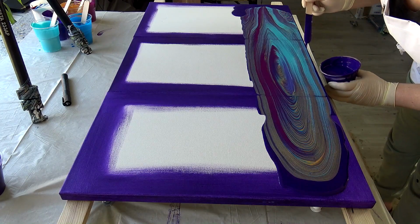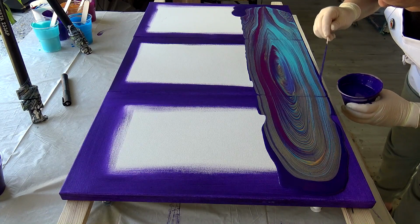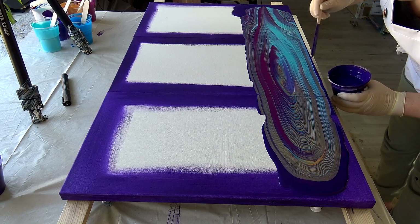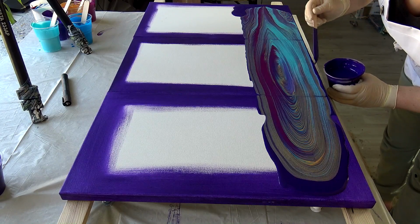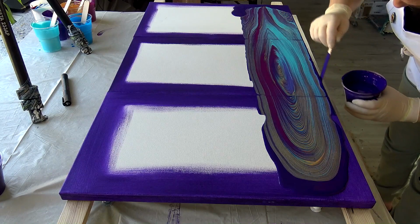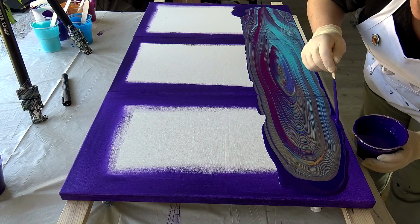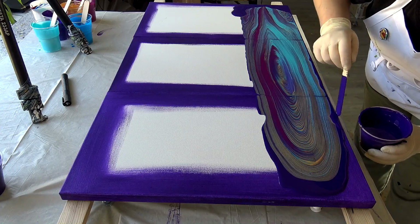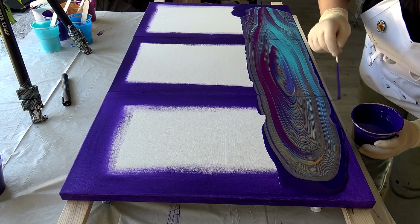I have to say that I'm kind of happy that I did this straight pour there, because it's not just, you know, rings on rings. It has some different pattern in the middle, and I kind of like that, so maybe I will even not tilt this much. I will see.